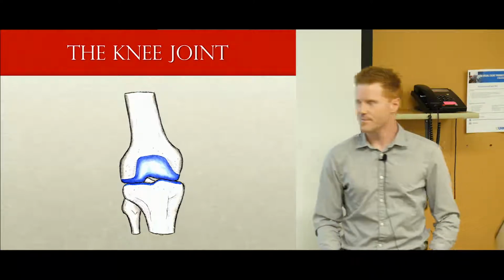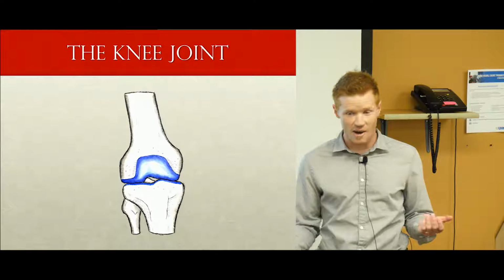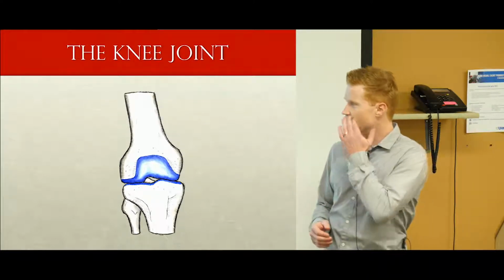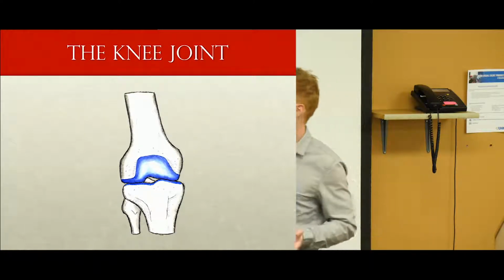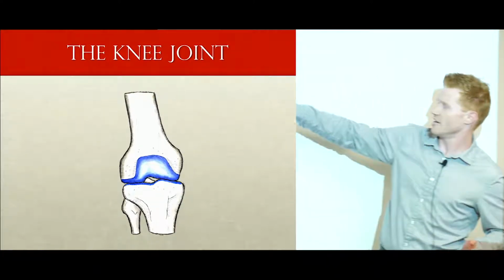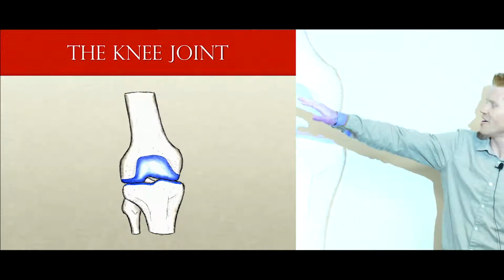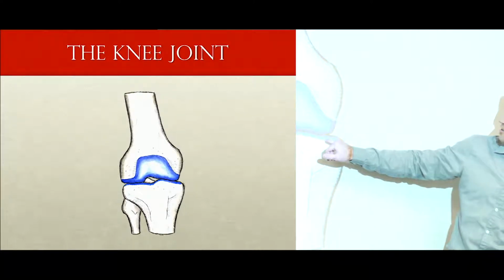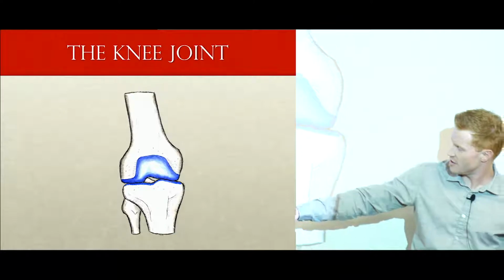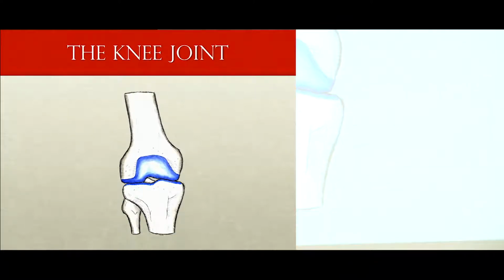So that was a lot about the hip. I want to talk to you now about the knee joint. So knee problems are also quite common in people. So this is your knee without the kneecap, or your patella, on it. Sorry, you're starting to use medical terms. The end of your femur. The blue is the cartilage at the end. This is the top of your tibia, and this is cartilage on the tibia as well. And then over here, this is the top of your fibula. And you'll see some more pictures later as well.